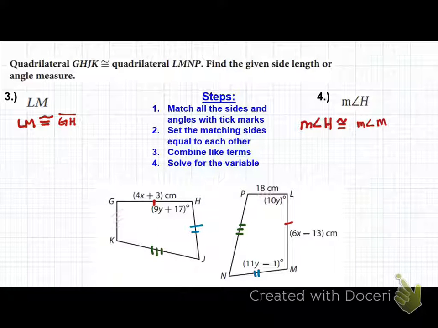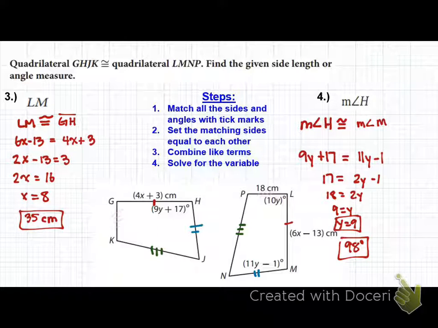Okay, so what is the final answer, everyone, for number 3? 35 centimeters. And what about number 4? 98 degrees. Okay, here are the two answers, 35 centimeters and 98 degrees. If you got it right, give someone a high five around you, even if you got one right. Good job.